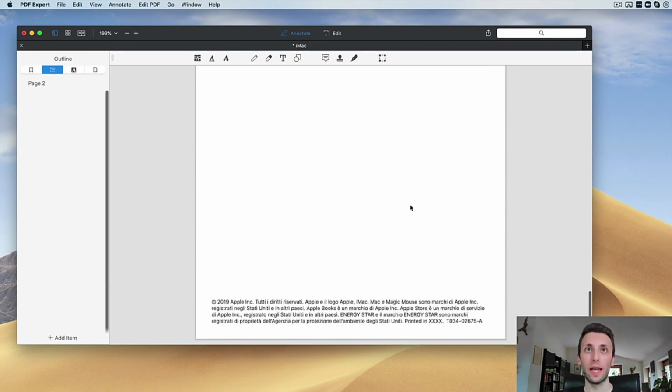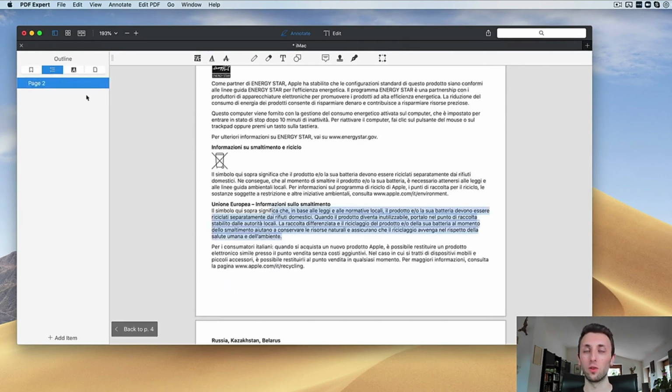Now if I go down to another page and I click on 2, you can see that I'm redirected to that very specific section which I outlined, which can be quite useful at times, especially if you want to have a few outlines. Maybe you're doing a client presentation and you want to have a few of these around the PDF, especially if you're working with a very long PDF. So that's definitely something to keep in mind.